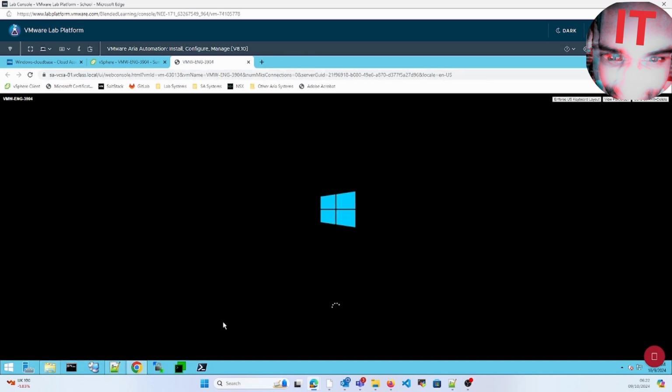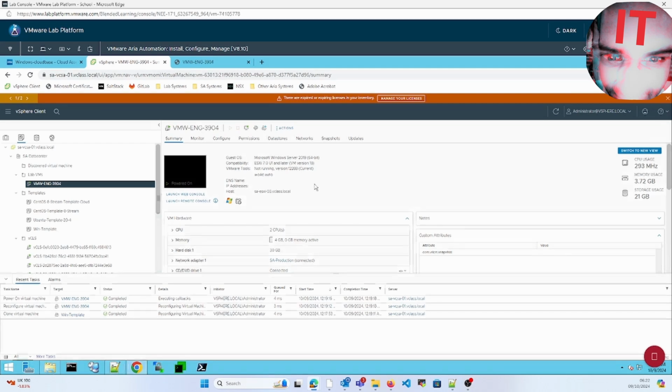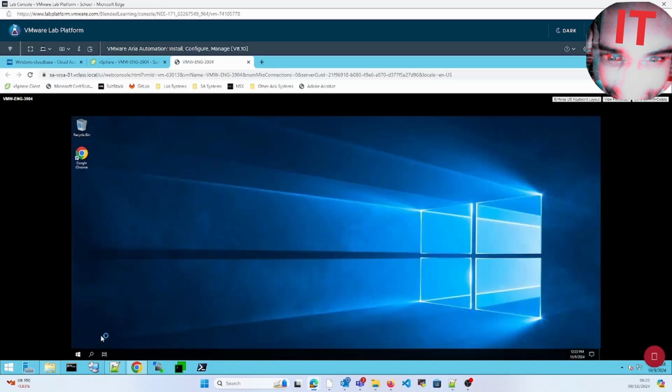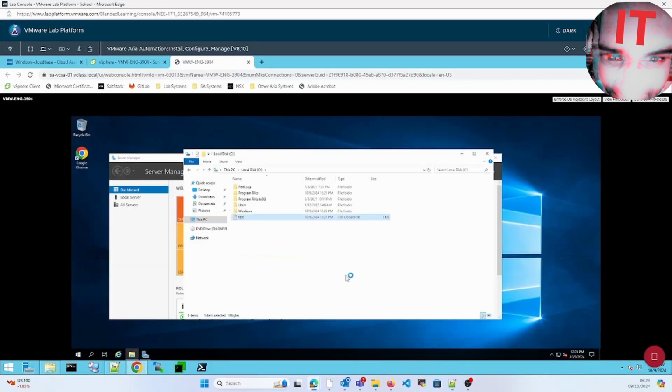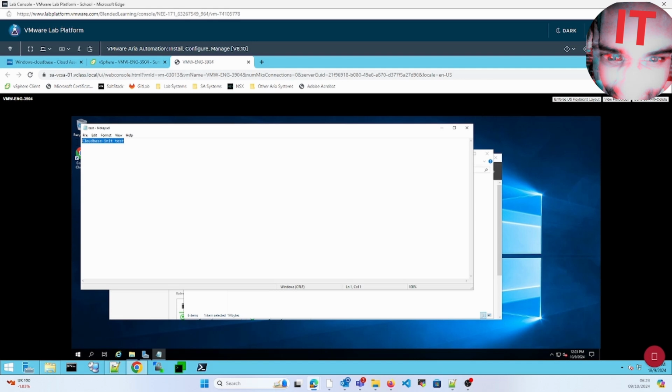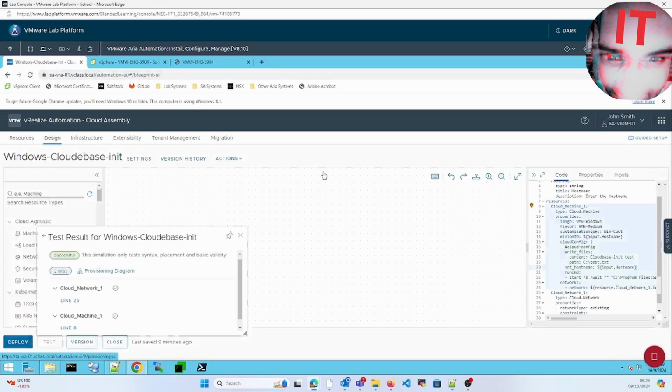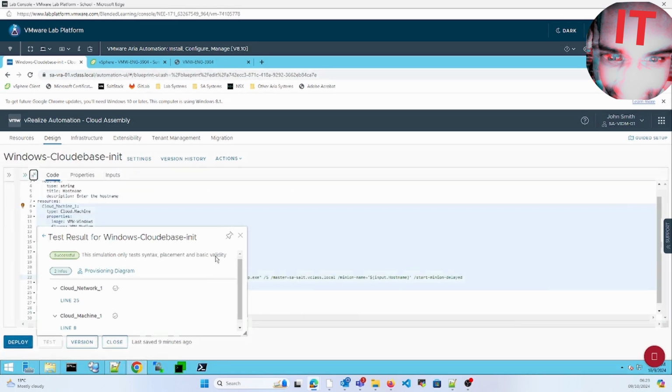Yes, now cloud init has been done and rebooted the system. This is a test file which got created, and this is the cloudbase-init test that has been created, as we have specified this content in here. We also performed the installation of the salt minion.